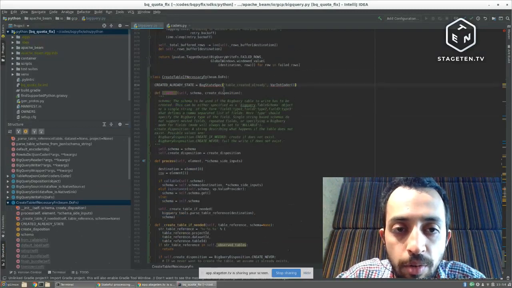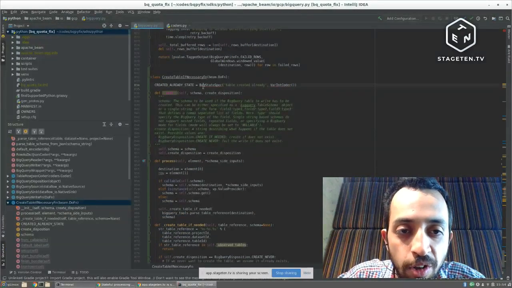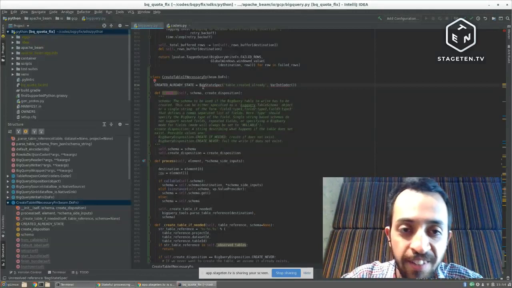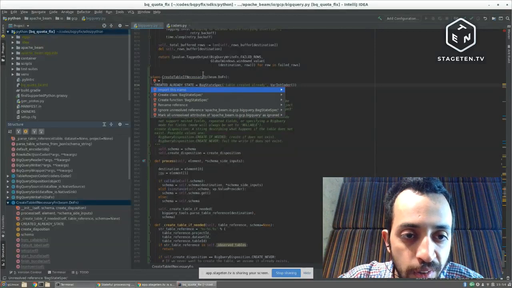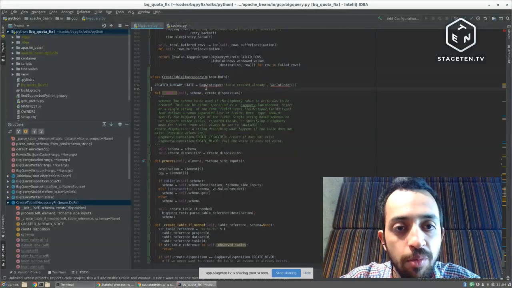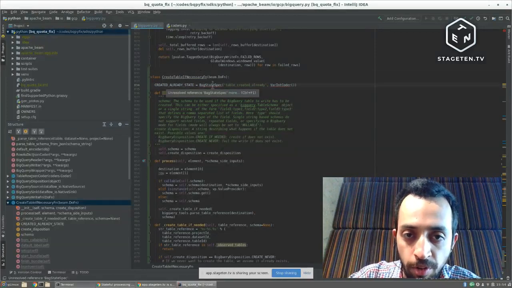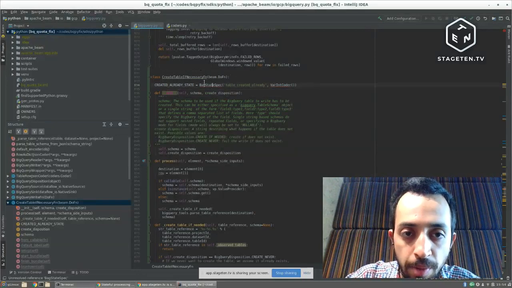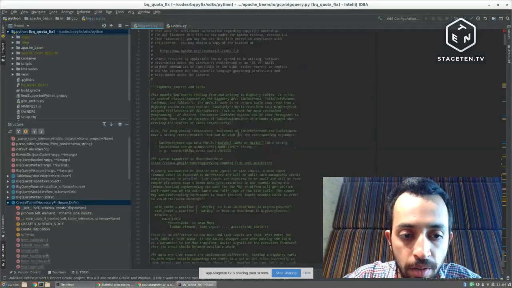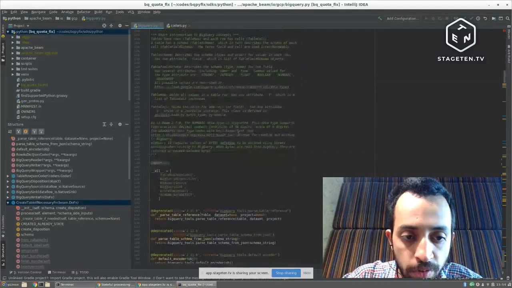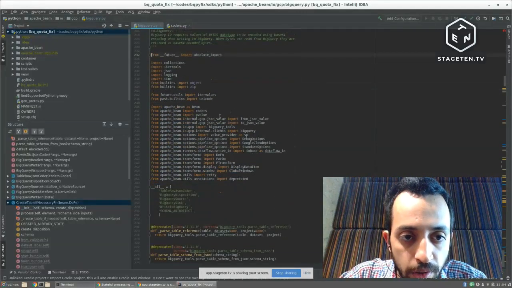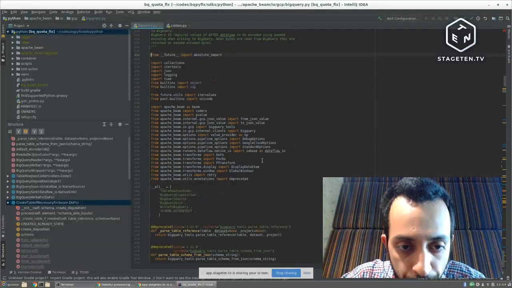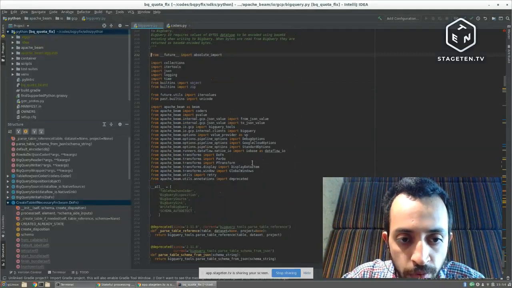Now, a problem here is that IntelliJ does not automatically import these unknown references, so we have to import it ourselves. So we have var_int coder and bag state spec. So we go to the imports. Alright, Apache Beam transforms.